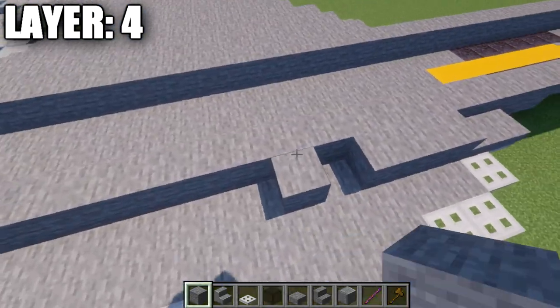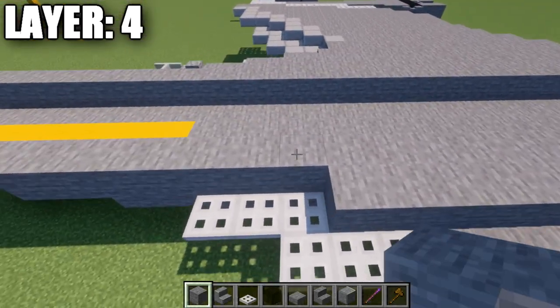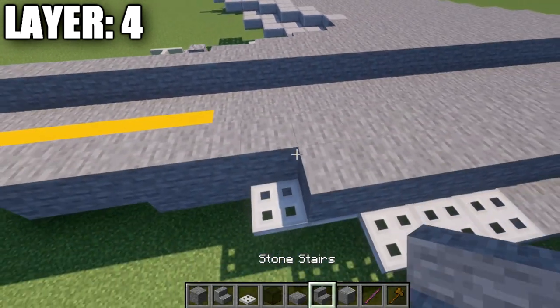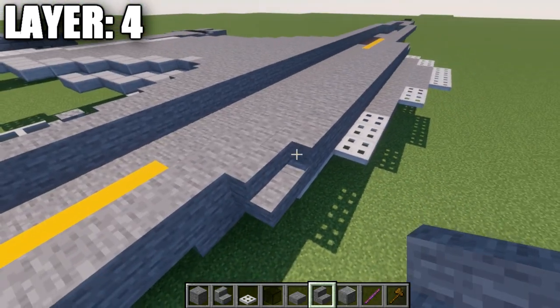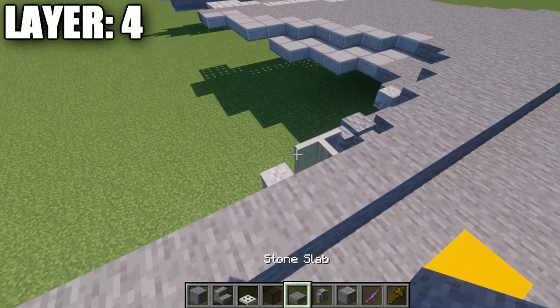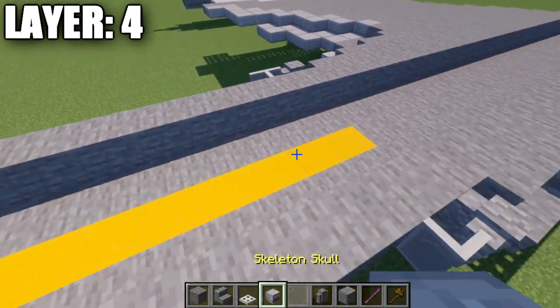2, 3, 4, 5, 6, 7, 8, 9, 10, 11, 12, 13, 14, 15 stone blocks back, followed by a stone stair like this, and then another stair coming off it, so this one turns into a corner stair. We're going to then place down an andesite wall like so, followed by a light gray stained glass pane, and then a skeleton skull like this.